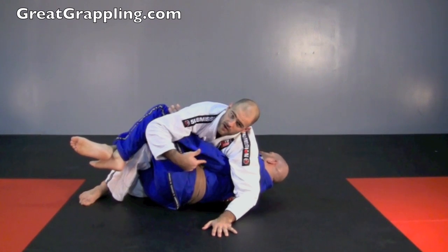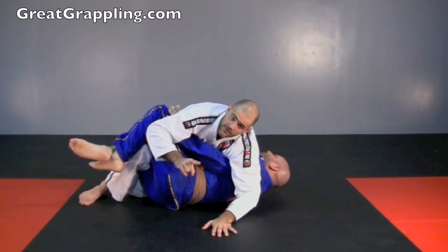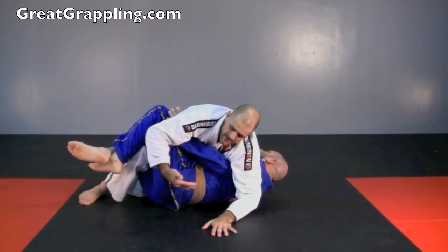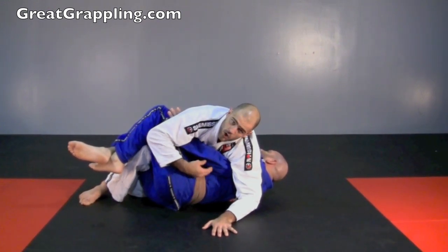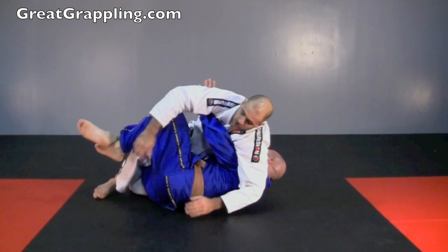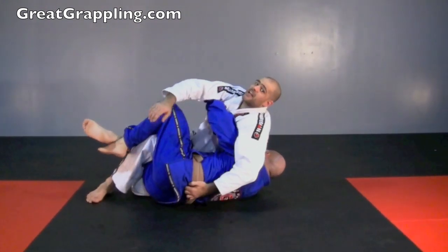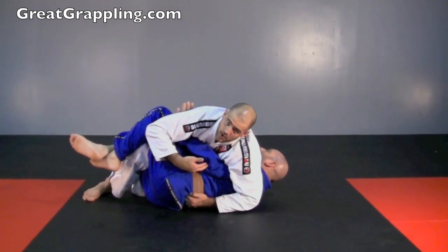Now we're going to Kimura this arm. One of the things that we need to do is isolate it, and that can be difficult for a number of reasons. If my opponent on the bottom knows that I like to do it, he's going to try and bury this arm, and I need to always try to keep my chest nice and forward so that he can't take me back. I don't want to be overcome by this arm, okay?